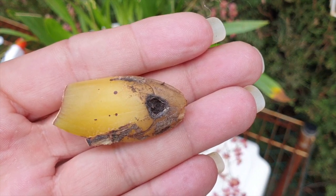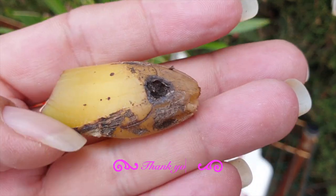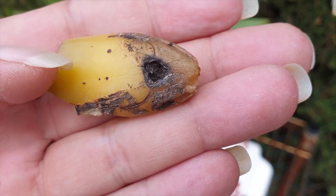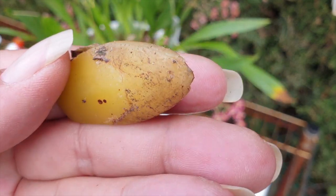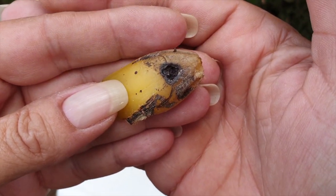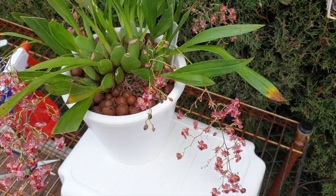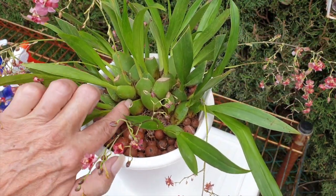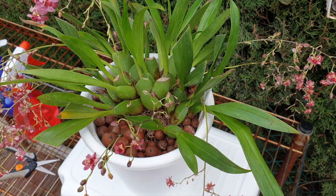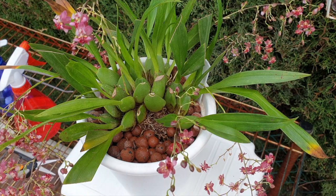Rot is not always an environmental issue - it can start because a pest got in. These Twinkles being so tight in their structures, there's no way I would have been able to see this from where the orchid was. We can say environment: too wet, too cold, not enough airflow - but there's also one critter that can get into one pseudobulb and start the rot, and from there everything else will be affected. She looks a little bit better and the problem has been addressed for now, but an eye needs to be kept on this.